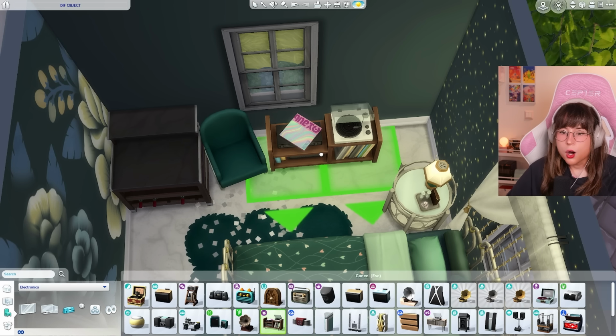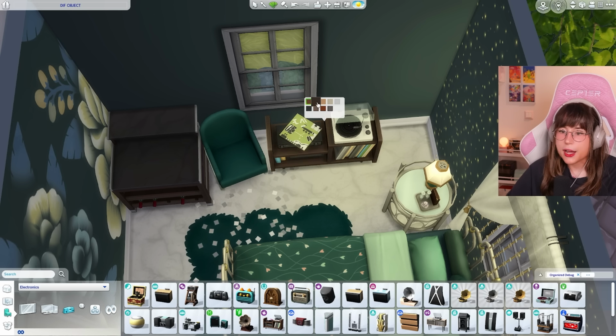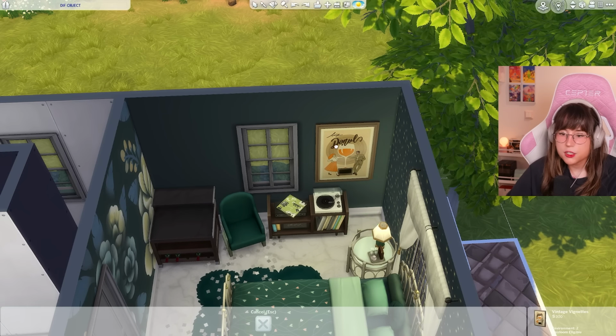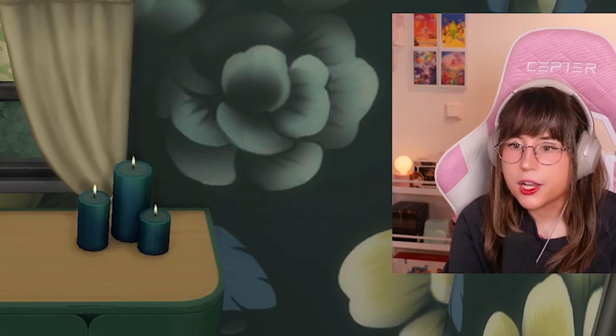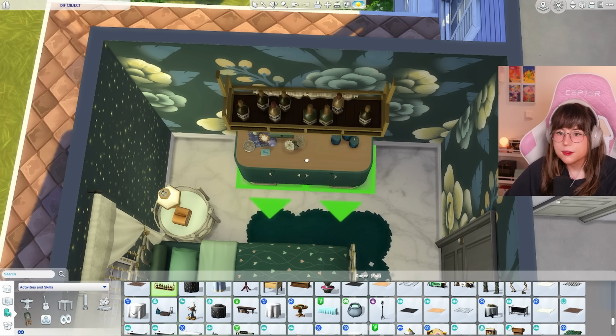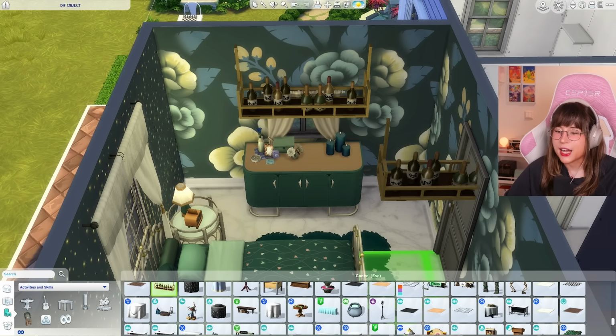Oh, with also a record player. They need the music in here. Oh, yes. And then we can put up this picture, with also a mirror over there. Oh, this is turning out to be a very, very good room. I love it. And what if over the dresser, we have one of these? The nectar display. Okay, yes, we need that.